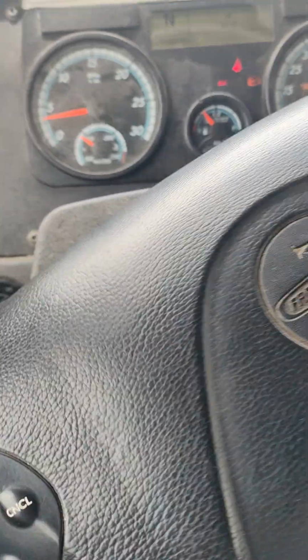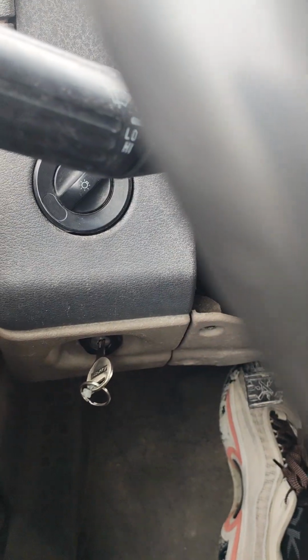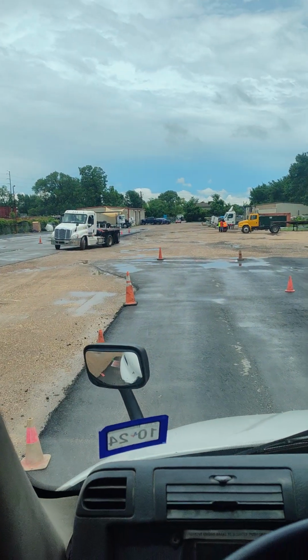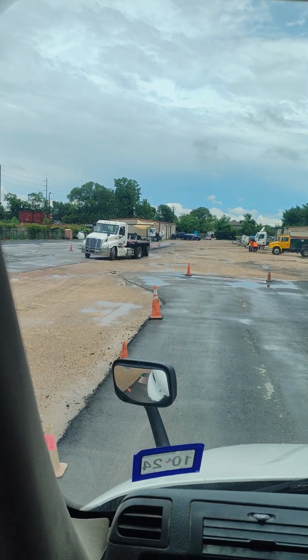Once we finish that, we're going to hit our service brake. Okay, service brake right there. And they're going to let you know they all work properly. So once we finish that, we're done with the external light check. Now we can start with the front of the vehicle.